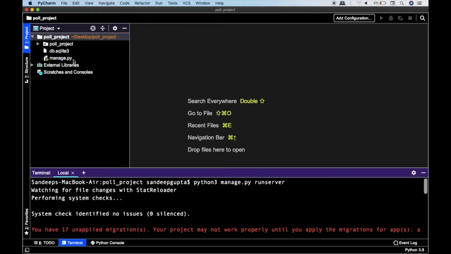And yeah, one more thing. Now look at this directory structure over here. This is the outer folder Polls project. This is the inner folder Polls project. This is manage.py. You can clearly see that one more file got added over here, which is called db.sqlite3. Now this file has something to do with the database, and it gets added when you run the server for the first time. What is its relevance and all that, we'll see later on.